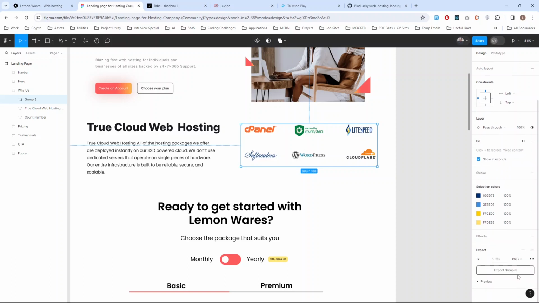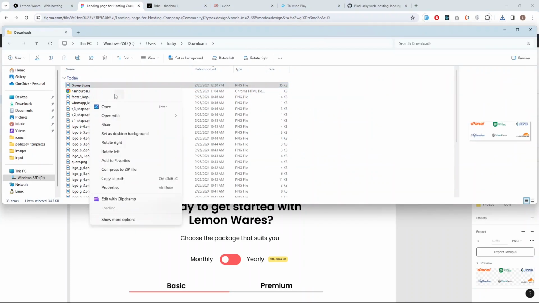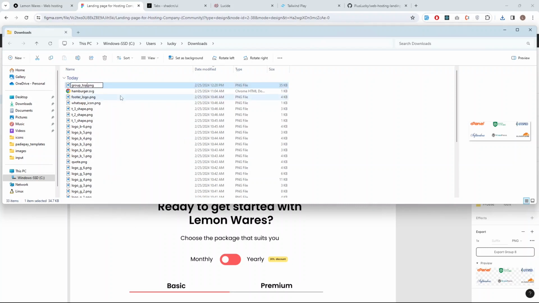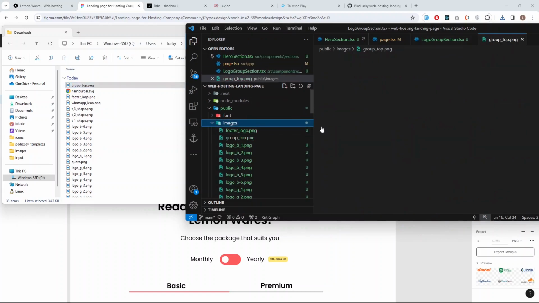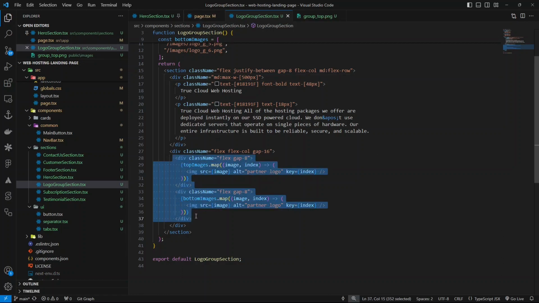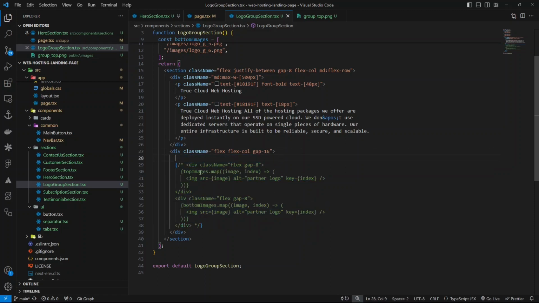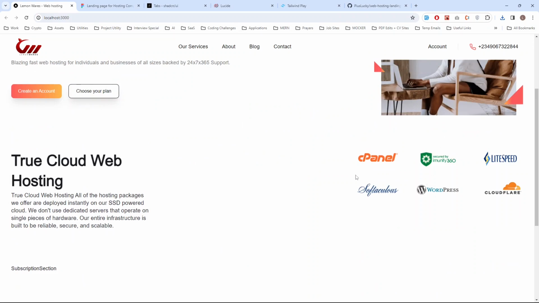Crop it out, preview. Perfect. This looks cleaner, right?